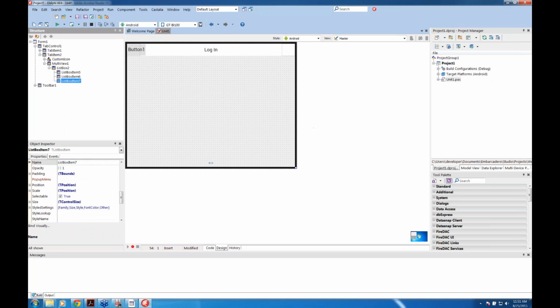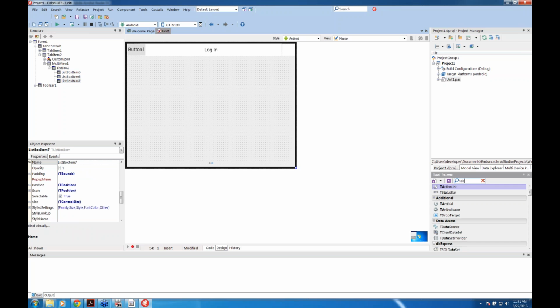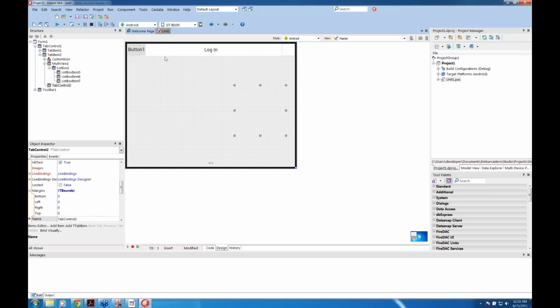And then what I've also got over here is yet another tab control. We'll set the tab control up, because basically what's going to happen is each of these list box items is going to be a menu, and each of those is going to drive me to a new page. So much like I had with my sign up and my content, I'll have that second tab control directing me to the appropriate tab items that each of these will direct me to. Again, it's simply a matter of setting the active tab and then disabling the previous tab that I had enabled.